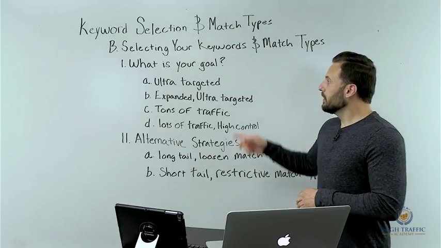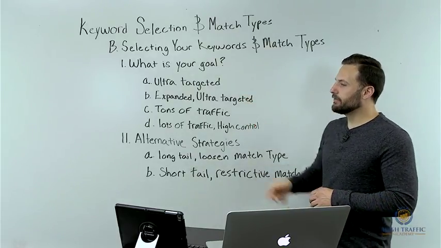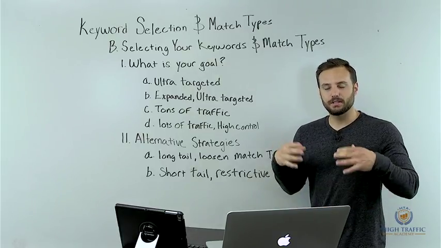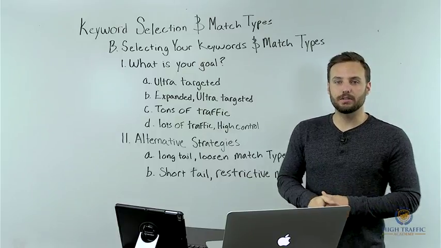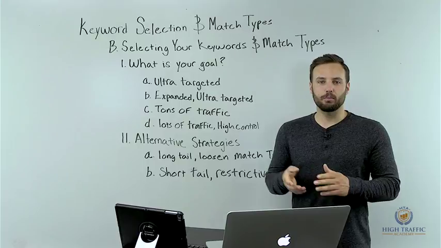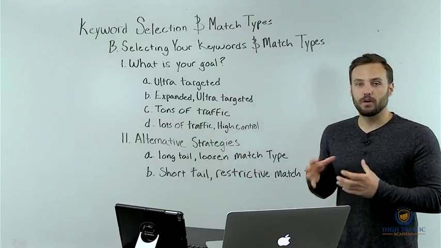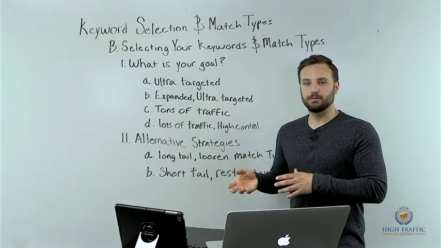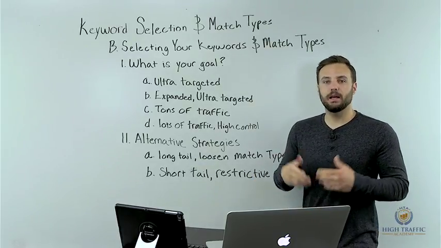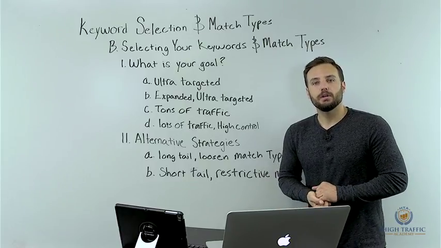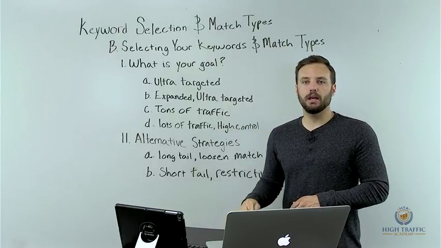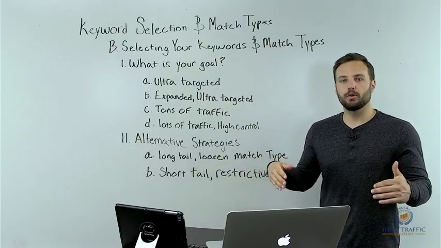So let's start by, I always ask myself when I'm selecting a match type what my actual goal is, what my intended goal is with this round of advertising. Let's say I'm building out a new campaign around whatever product or service I'm selling, and I've never tested this particular set of key phrases or keywords. My goal then would be to run a test campaign and see how it converts. So typically you start from test and you go all the way to a full-blown campaign. You know it works well and you want to start bringing in more traffic.